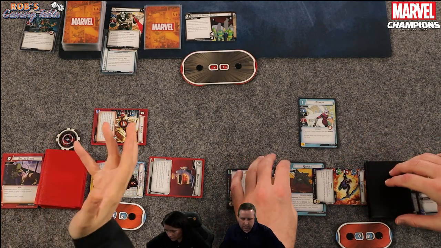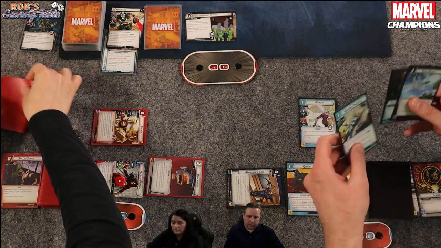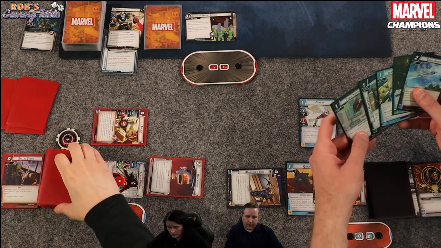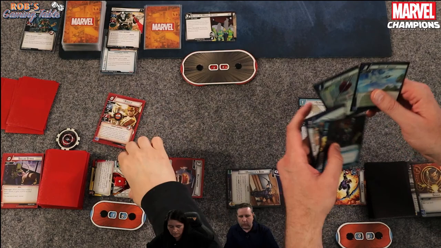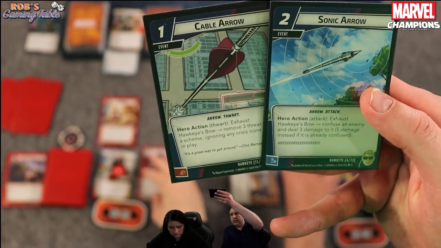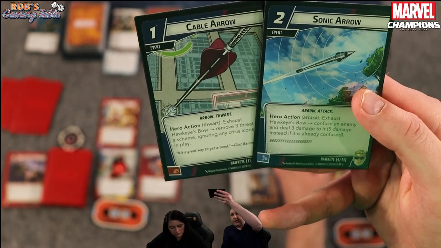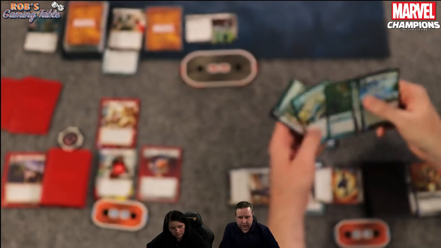All right, so okay. Discard any number of cards. Draw up to your hand size. Mine's 5. 3, 4, 5. And then unexhaust. Ooh. I got a Sonic Arrow and a Cable Arrow. So I can remove some threat, and I can confuse him, so I might be able to flip and heal if I need to. So he won't be scheming as much.